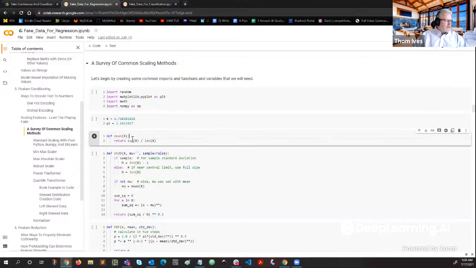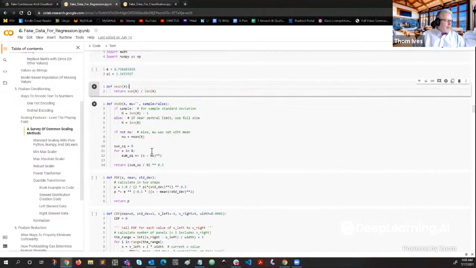If I send in an array of variables, sum those variables, and divide by the number of them, that's the mean. Standard deviation is a little harder. First, I determine the numerator. Am I working with a small sample or a large population? That affects what I use in the denominator.